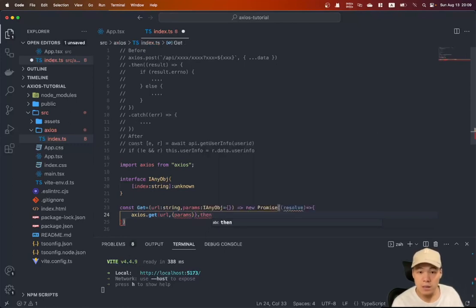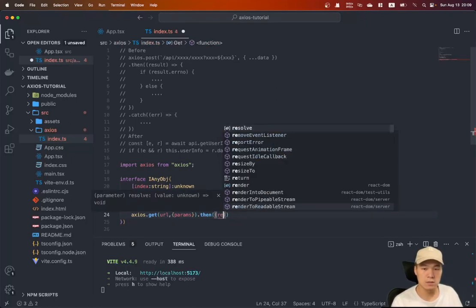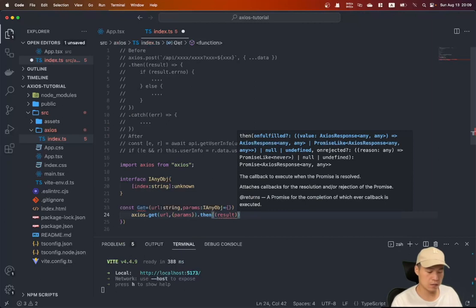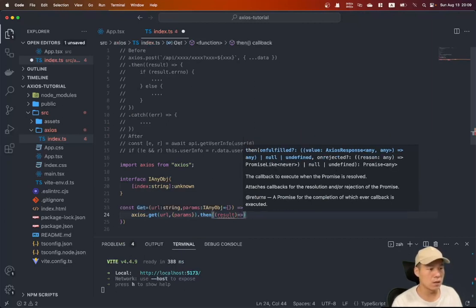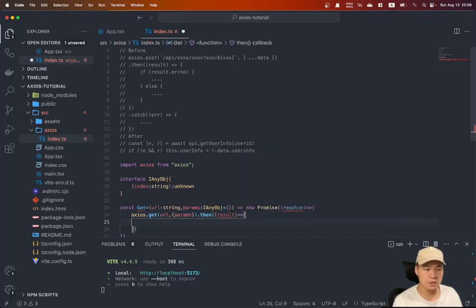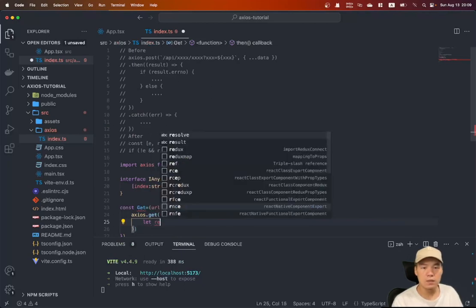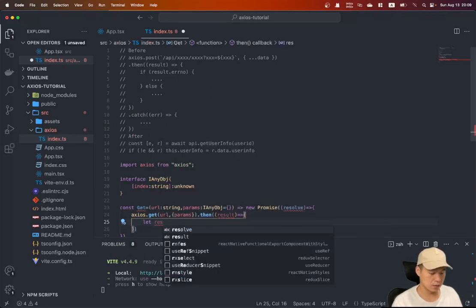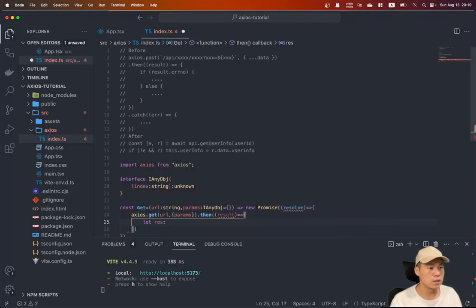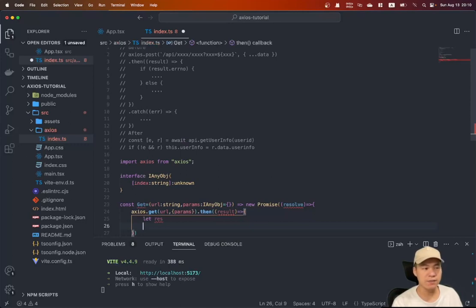Then we're going to get a result from Axios, and we are going to deal with the result. Let's just define result here, and then we're going to give it a type later.